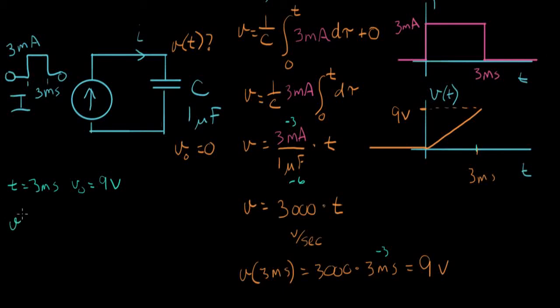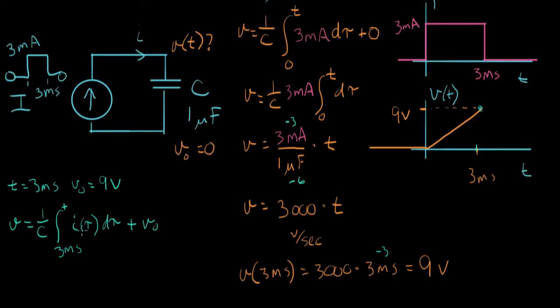And we'll use our equation again. V is 1 over C times the integral of I of tau d tau plus V naught. And it goes from time 3 milliseconds to time t. So time t now is out here somewhere on the time scale, and we know the voltage right here. There's the voltage right there. We're going to fill that in, and work out what's the voltage out here after 3 milliseconds.